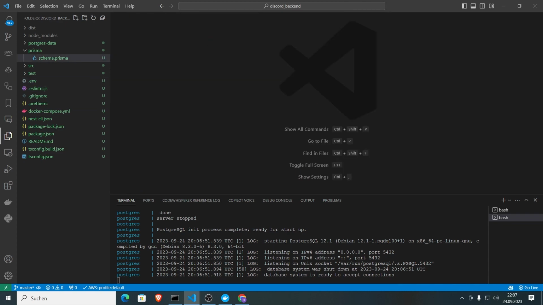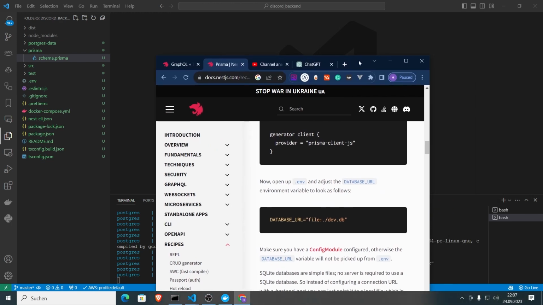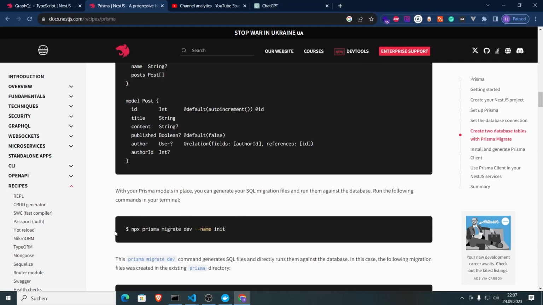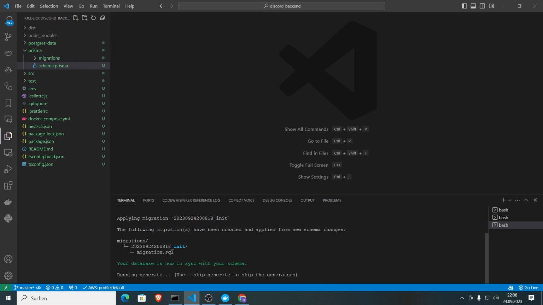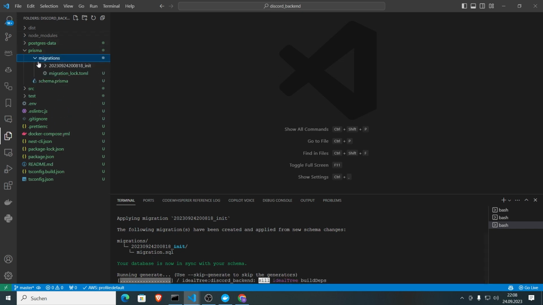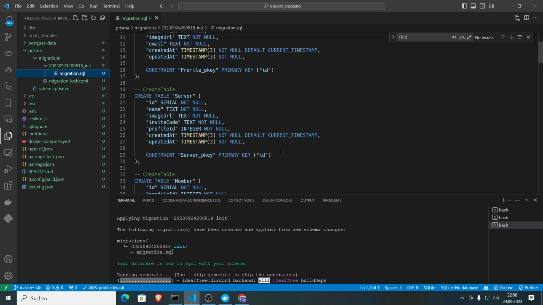And now we can go back to our NestJS Prisma documentation and grab this here, npx prisma migrate dev --name init. Let's paste it in, hit enter, and we are done. We have created a migration file in migrations under Prisma, and here it is.